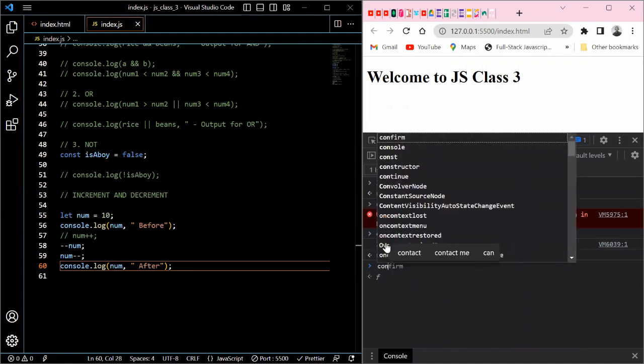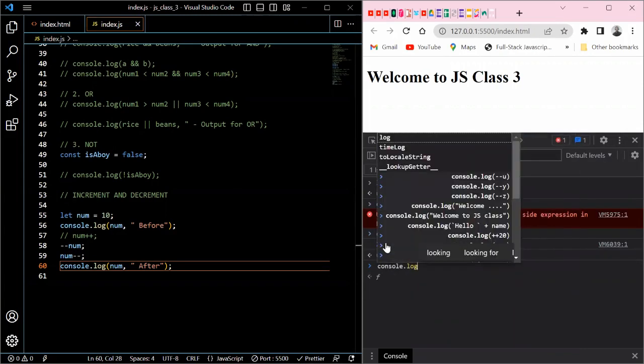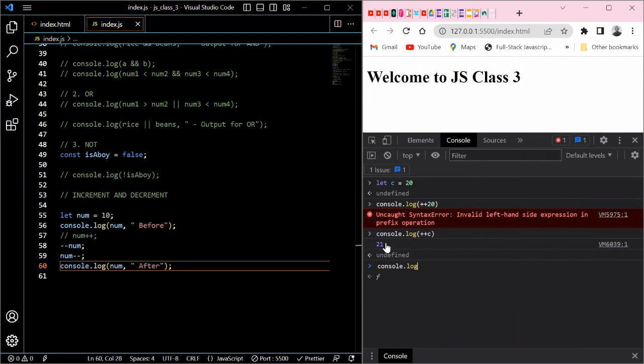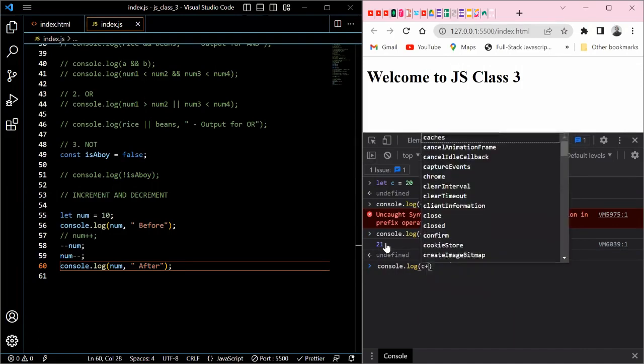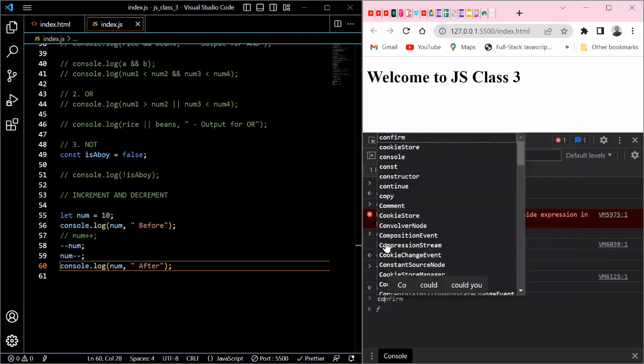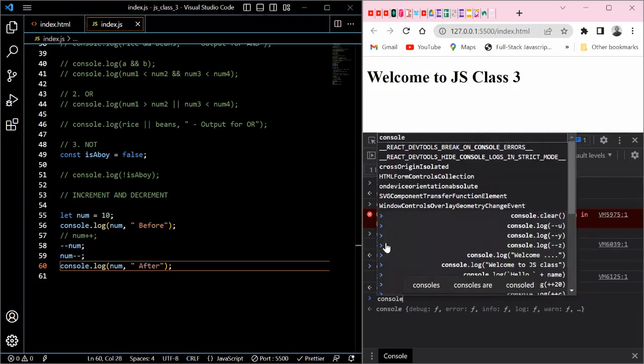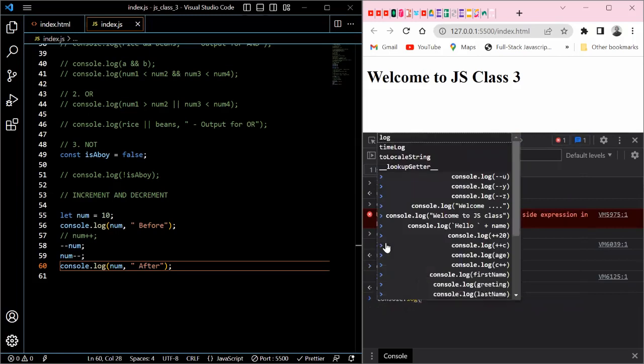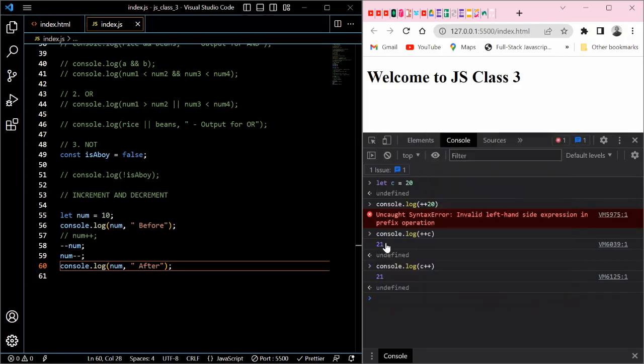But now if we do console.log c plus plus, it still gave me 21, but the next time I call console.log c, it will give me 22. That is it for the pre and the post increment.